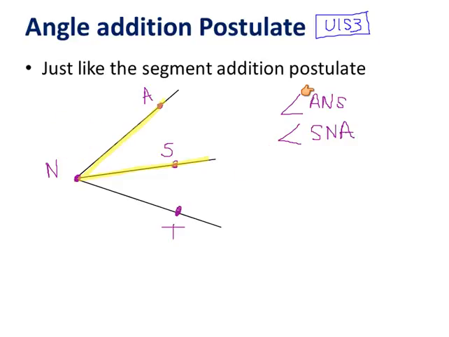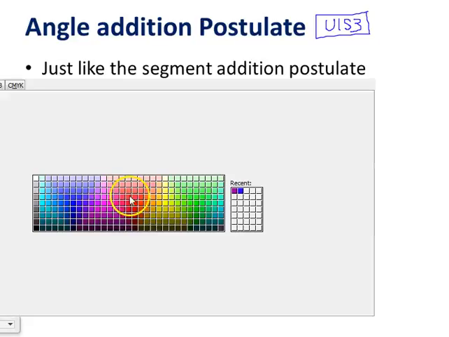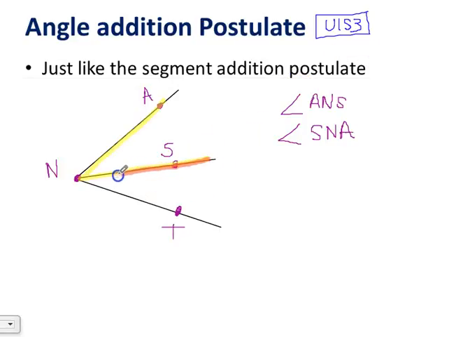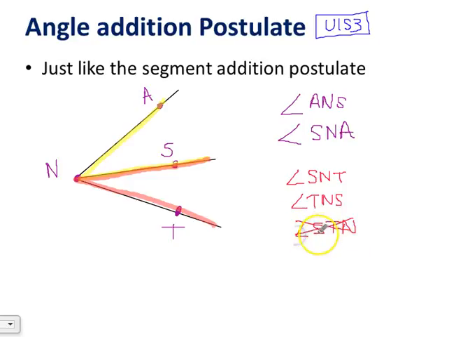And then you can see that we've got another angle here. We've got this angle with this leg and this leg of our angle. What would we call this angle? What could we call that angle? What are some names? If you said angle SNT, you are correct. How could we name that same angle using a different order of our points? TNS. Could we call that angle in red STN? No, because remember, the vertex has to be in the middle of the other 2 points.